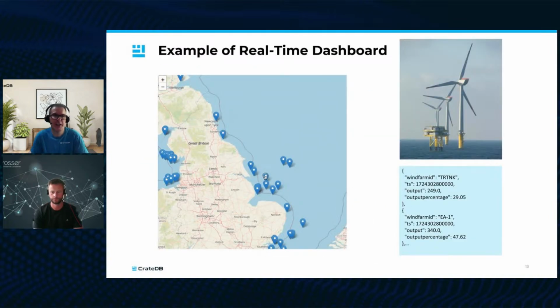So when it comes to visualization, we are not providing the maps and the libraries out of the box to display that, but you can connect with very interesting systems such as Grafana or other tools. But you can very easily get access to this type of dashboard. This is a typical example of how you can leverage CrateDB with a visualization tool to easily map all the different locations of your wind farms in a wind farm mapping project. And by clicking on those different spots, you can easily get access to the underlying data.